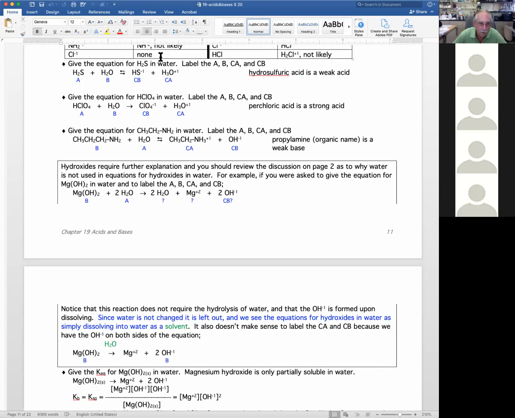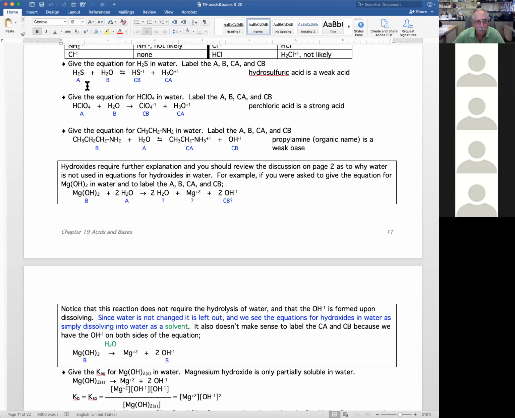Now if I had to go from here back in the other direction, which one is going to act as the acid? Well, this is going to be the acid. So I can restore what I had over here. So that's the conjugate acid and the conjugate base. Notice that I put a double-sided arrow here because this is not on your list of strong acids.